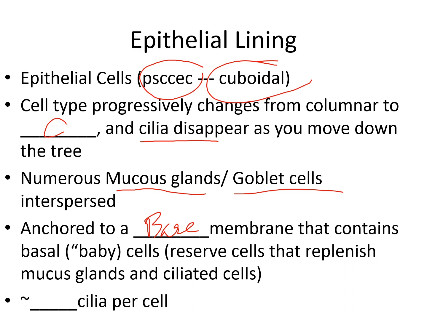Next line, you have roughly 200 cilia per cell. That is a question that I want you to remember because it's a very important thing to look at. It's knowing the more you have your cilia motility, the better. And that means if your cilia get immobilized, like let's say cigarette smoke will actually paralyze cilia, the more you immobilize cilia, the more problems with mucus accumulation you will have.